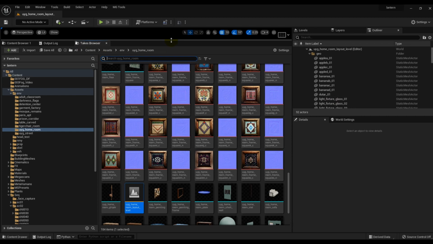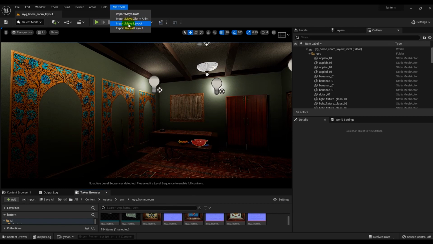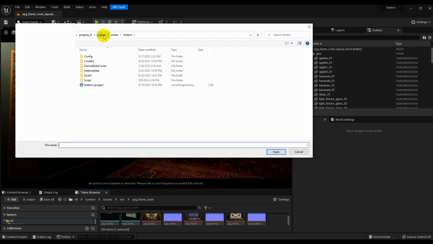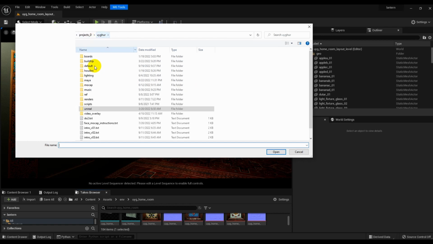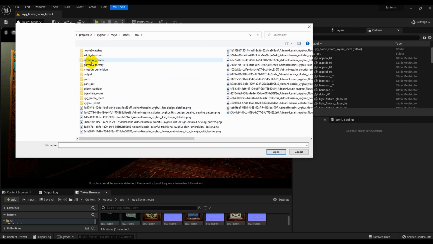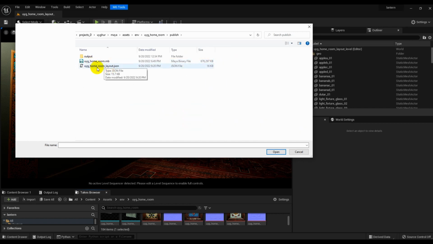And so I open that up, and here you can see everything's already laid out, but the way that I did that was I imported the Maya layout tool. So if you remember, the layout tool from Maya exported a JSON file of the layout of that room. And that layout lives under the Maya project. This is an asset, an environment, just the home room. And I exported the layout JSON file here. It automatically exported to the same location as the Maya scene file you're exporting from.